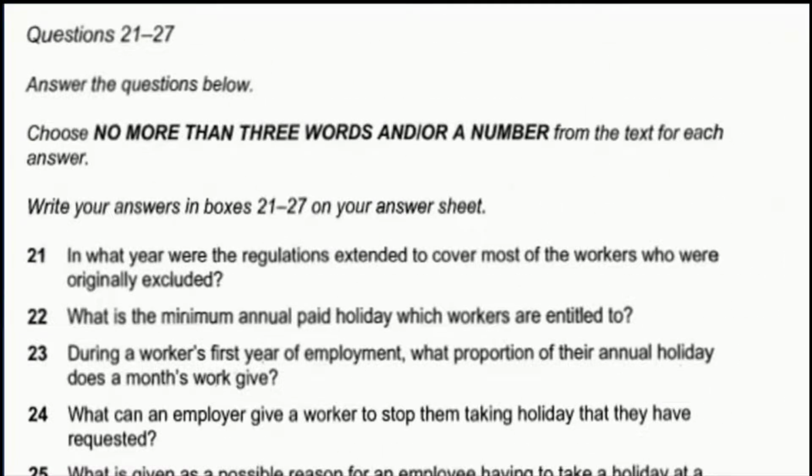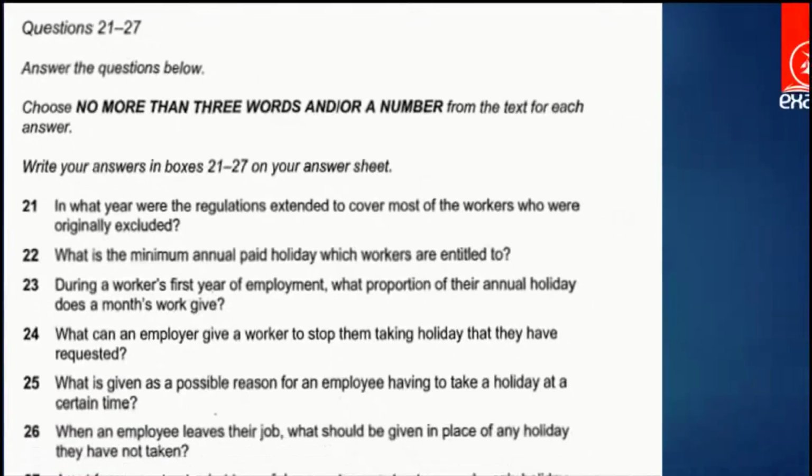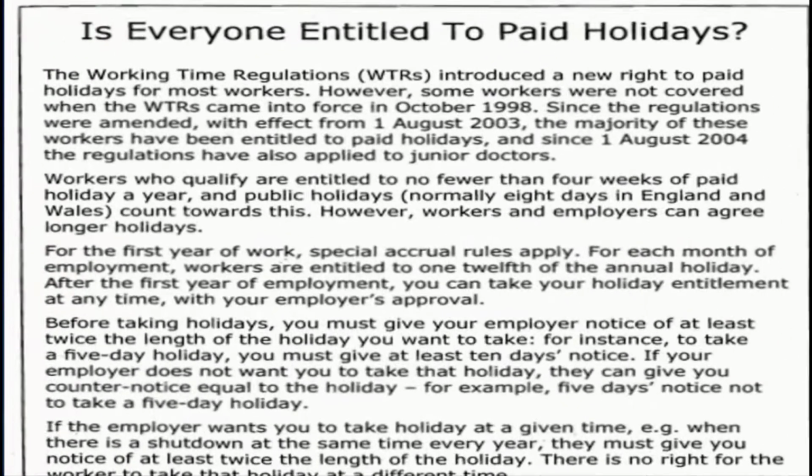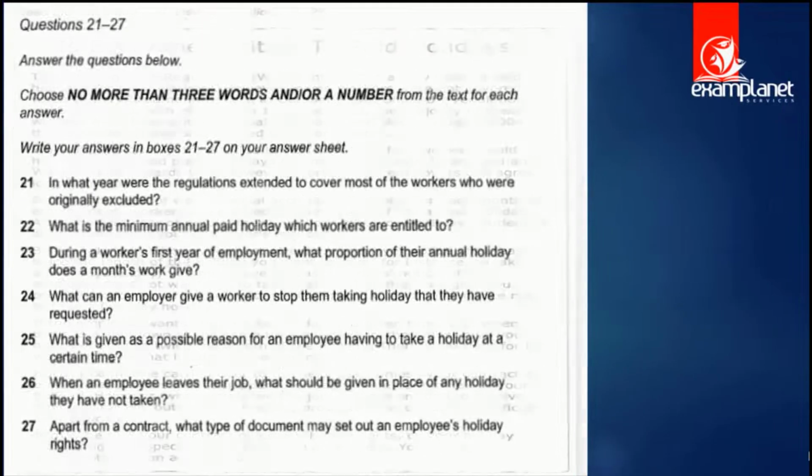For question 22, say what is the minimum annual paid holiday which workers are entitled to? If you look at the passage very well, the second paragraph, say workers who qualify are entitled to no fewer than 4 weeks. No fewer, so it can't be less than that. So that is the minimum.